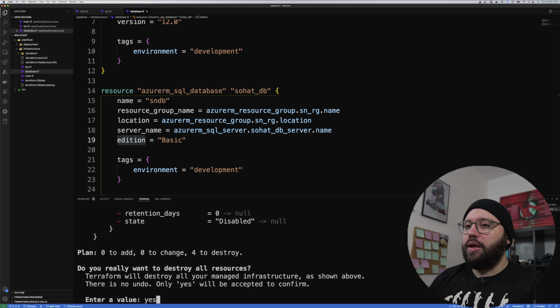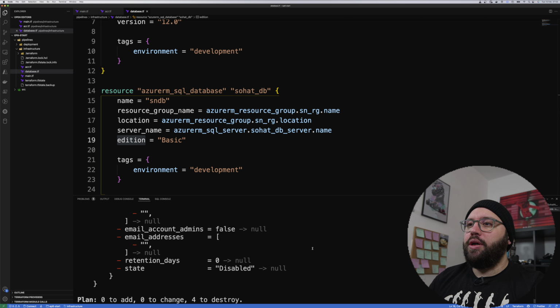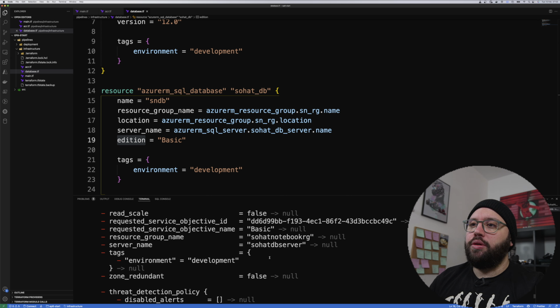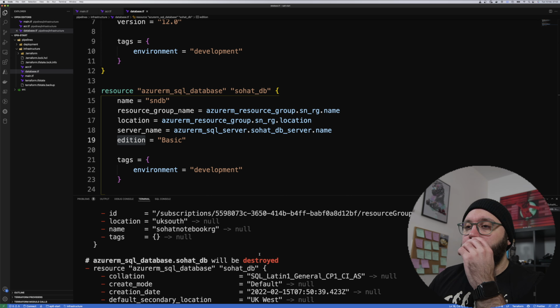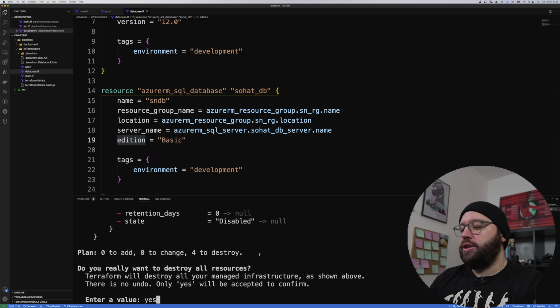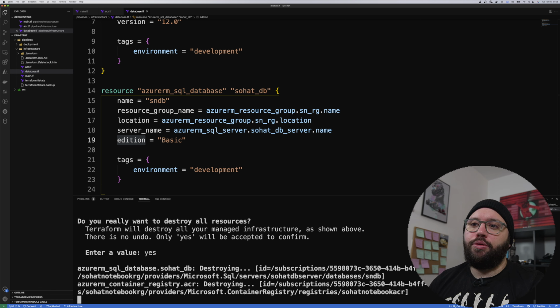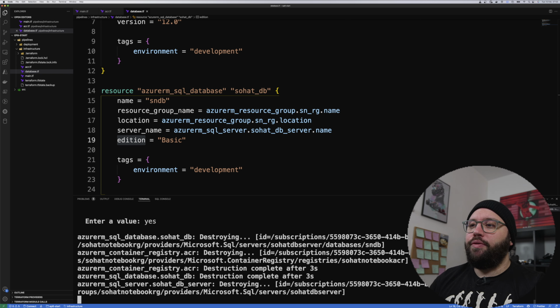I'm just going to say yes, and if we take a look at the outcome, it's telling us that all of this with the red means that it's going to be removed. So destroyed, all of these destroyed, perfect. So let us click on yes, and I can directly recreate them with a simple step, Terraform init, plan, and apply, because we have all of the files there, and we know 100% that they are working because we have just deployed them. This will take a few seconds, actually up to a minute to be completed, and once that is done, we're just going to update our ticket again, and then we can update our packages.